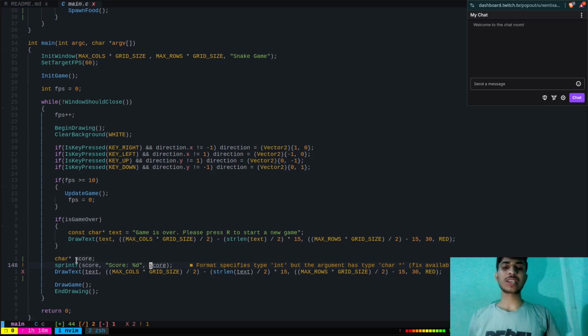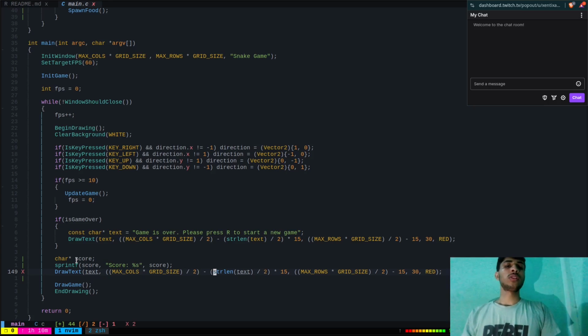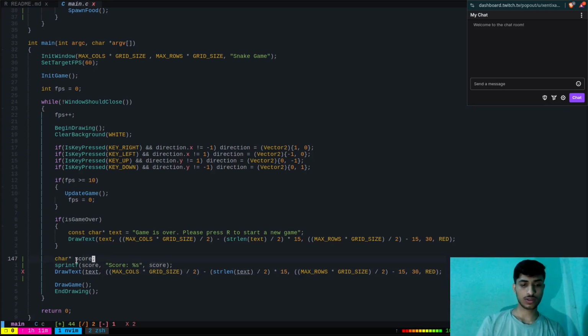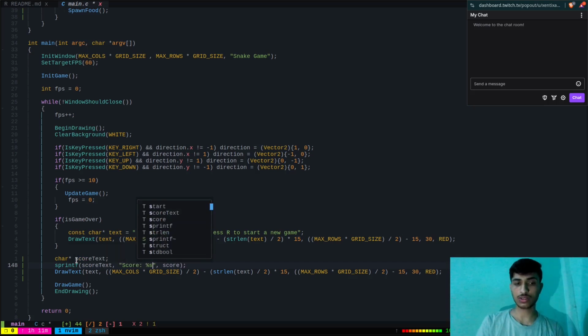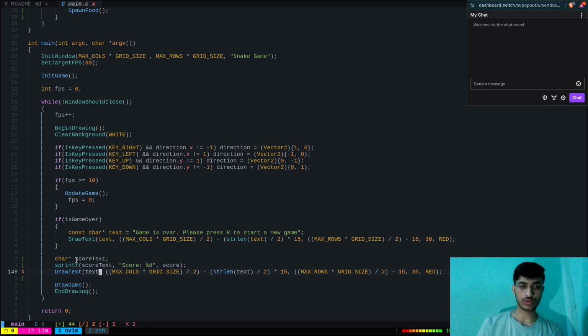Format specifies type int, but the argument has type char, so nothing will happen. So what can we print? It will be score text, right? The score text will be percentage d, score.